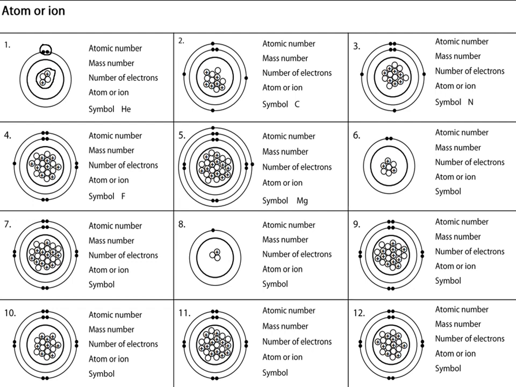Now, one of the things that this slide is useful to see is that only a certain amount of electrons can fit on each orbit. So you'll see that the first orbit, even in whatever atom that you look at, whether it's atom 1, 2, 3, 4, 5, 6, 7, 8, 9, 10, 11, 12, you can only fit 2 electrons on that first orbit. So if we're looking at number 9, there are the 2 electrons on the first orbit. You can't fit any more electrons on that first orbit.